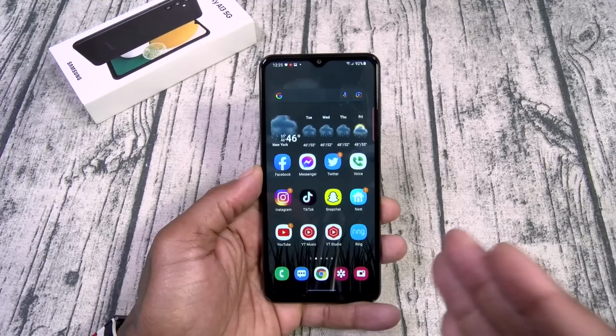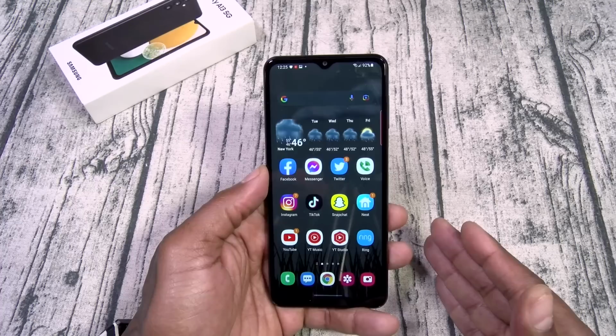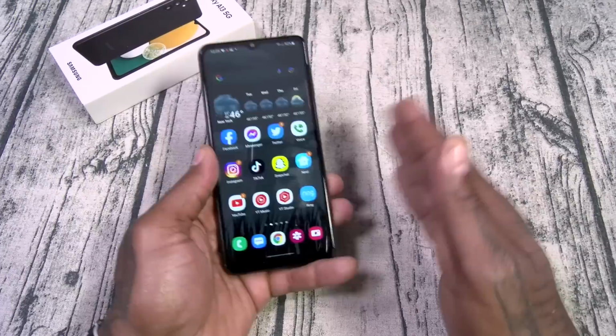And look, you might have the Galaxy S22 Ultra 5G Alpha Omega Supreme, a.k.a. Galactus. You might have the big boy iPhone 13 Pro Max. You might have the Oppo Find X5 Pro. Whatever phone you got, you might want to have a little work phone to do all your work stuff. Have a little separate number. This might be your trap phone. Get your little trap on. Do your little hustling procedures.